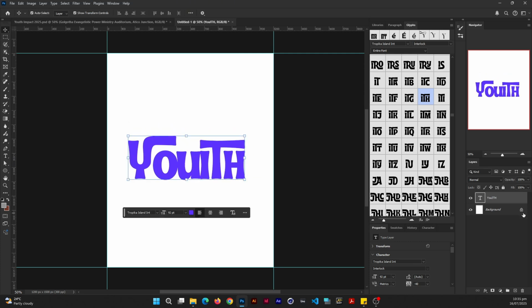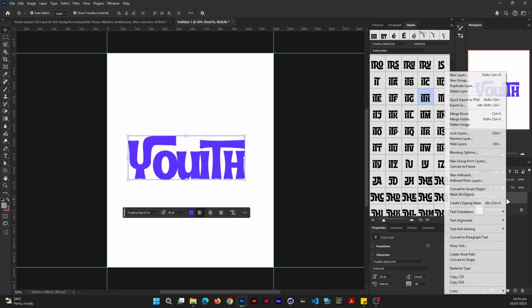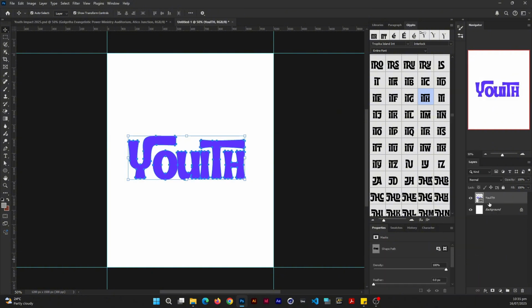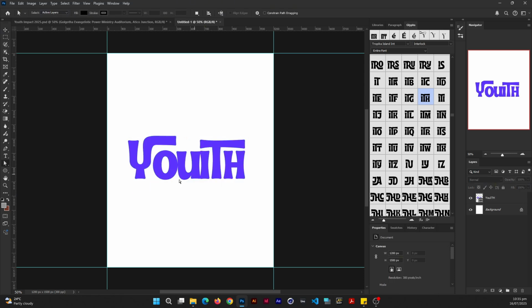So with this, we then have to right click and convert it to a shape. Now it becomes a shape, so that I am able to select the particular unwanted part and delete it. By pressing A on your keyboard, you get this arrow, or you can click here, and you can select the particular thing you actually want.